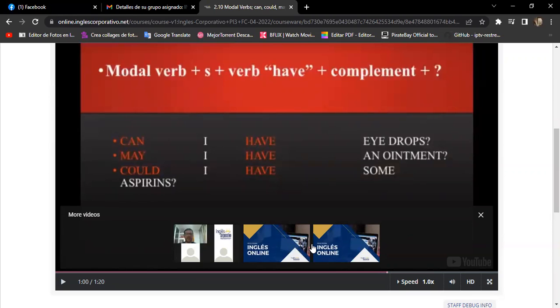Could you give me 1 pound sugar? Very good. ¿Y con me? May you give me 1 pound sugar? Very good. Ahí está. Okay. Yes, that's permission. All right. ¿Se acuerdan que en la clase al principio le dije a Karen, can you please turn on your camera? It was a permission I was asking.